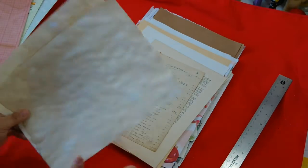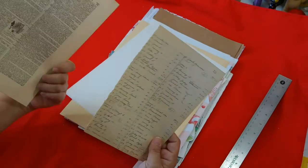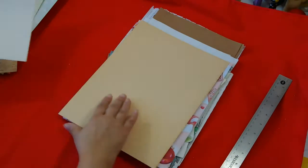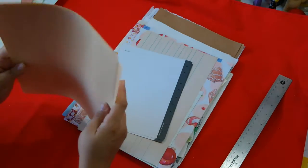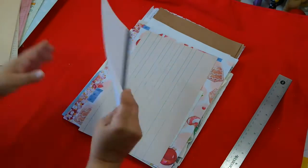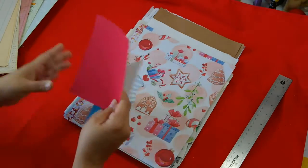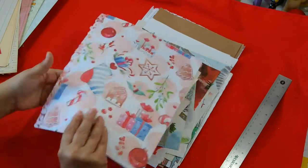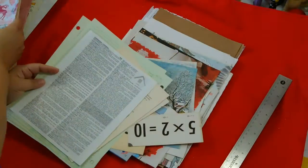You got 2 sheets of coffee dyed paper, vintage ledger and dictionary, some vintage paper, I think it's typing paper, I'm not sure. You get 3 sheets of this paper. You get 2 sheets of the planner, 2 sheets of the line paper, 2 sheets of color aid paper, and here's some Daphne diary. I thought it would look cute in the book.